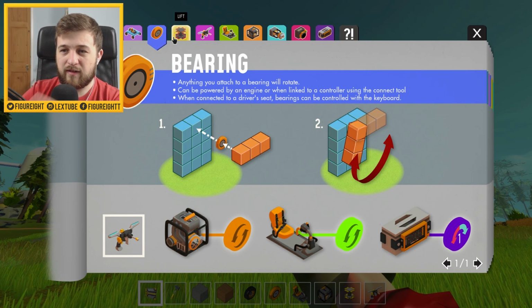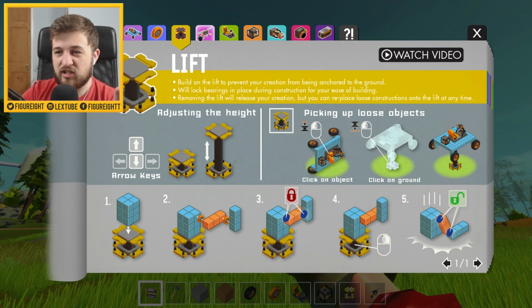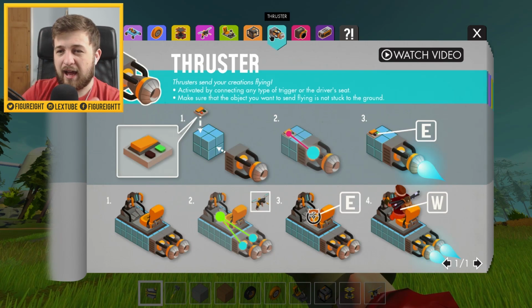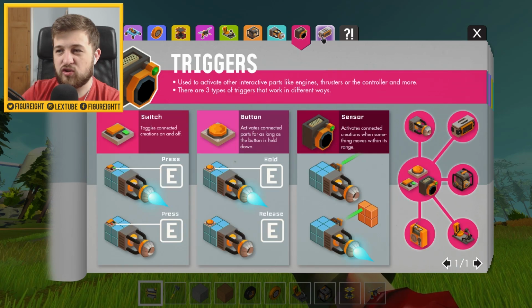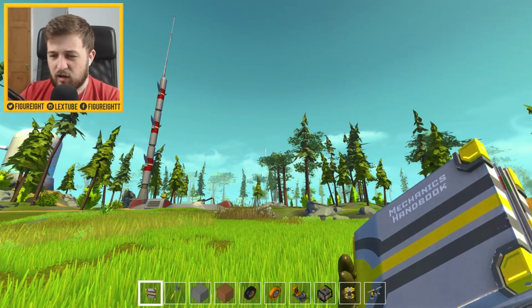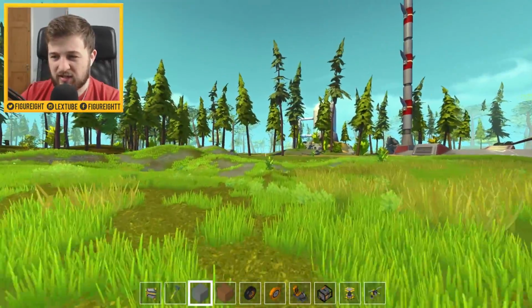Then we can also use bearings. We use that in the car, the lift system, the connect tool, the driver's seat, the gas engine. We're going to be using all of those today. And I don't think we're going to get onto the thruster, the triggers, and the controller in this video. We'll have to see. So today, I'm going to build us a car.